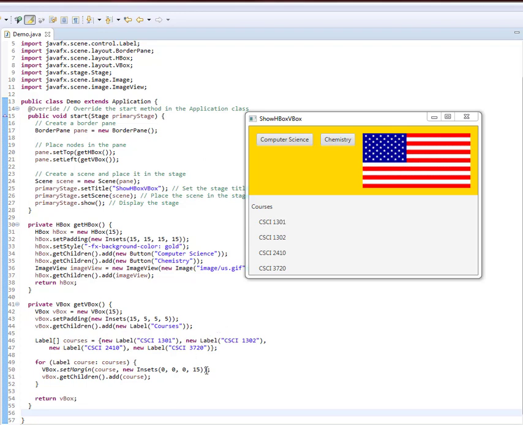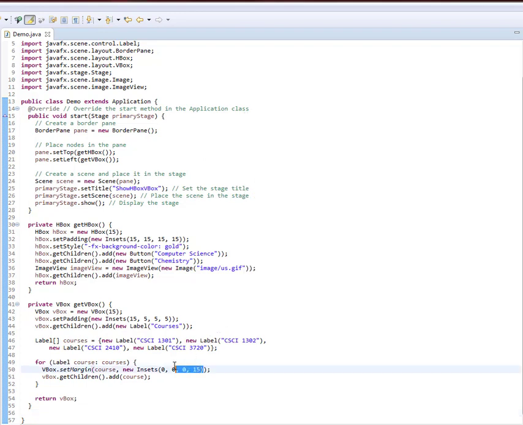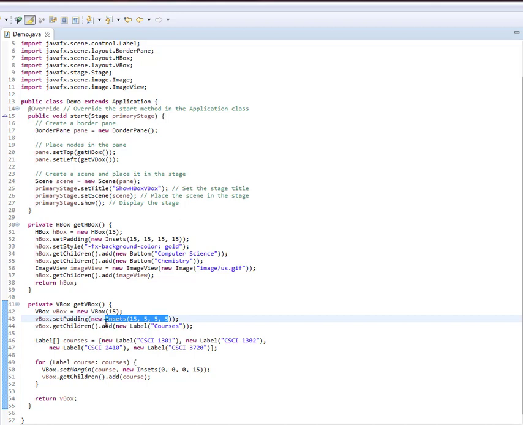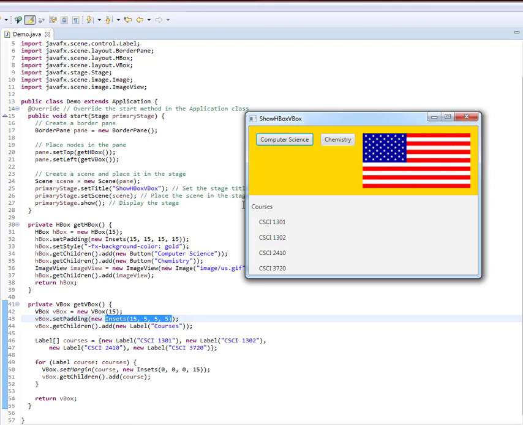You can see that down here in the source code, where within the for loop we use this for padding, and outside the for loop, which would apply to just this label right here that says courses, we are instead using these insets for the padding. And that is why this label is offset differently than the rest of the labels. So HBox up here, left to right, a VBox over here, top to bottom. And the whole thing, of course, is illustrating again the border pane, where we have an item in the top, and the left, and we haven't used the center or the right or the bottom.